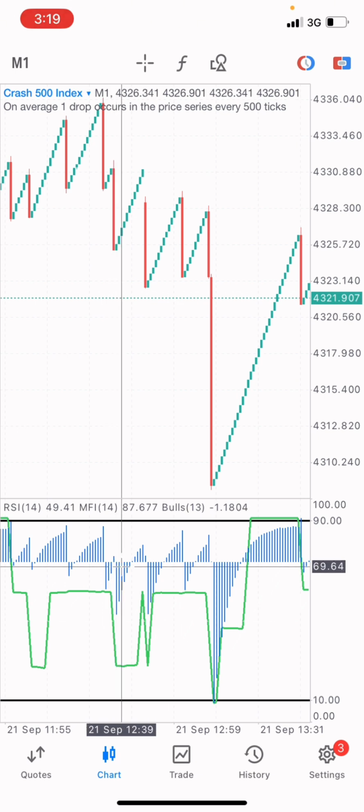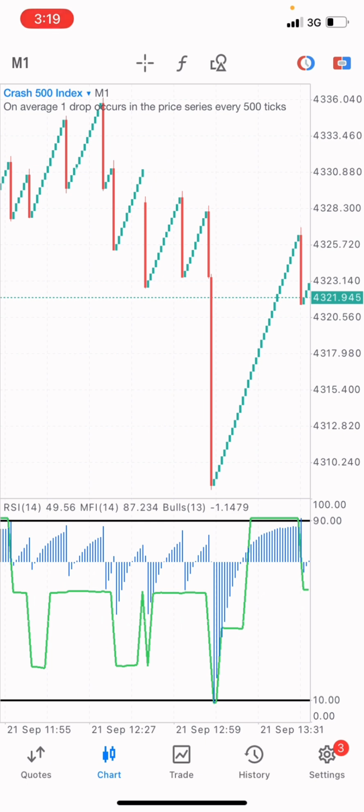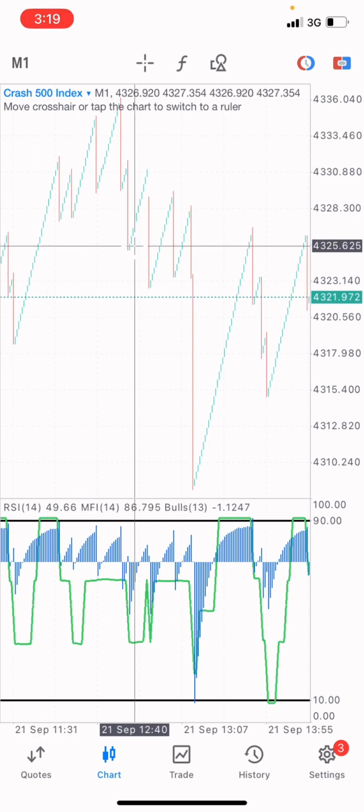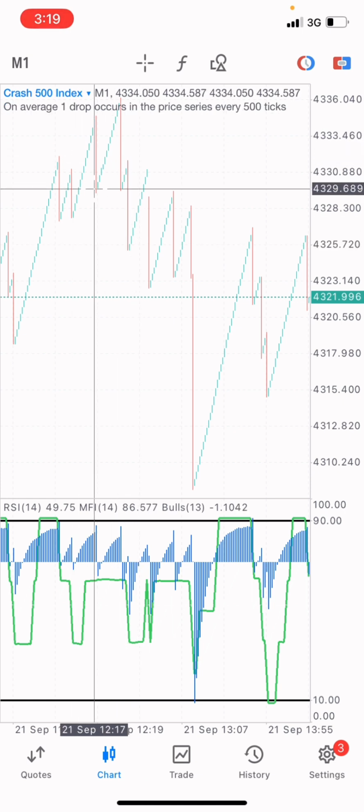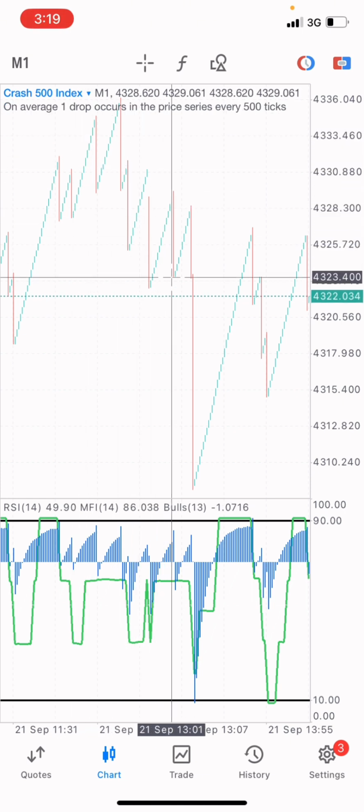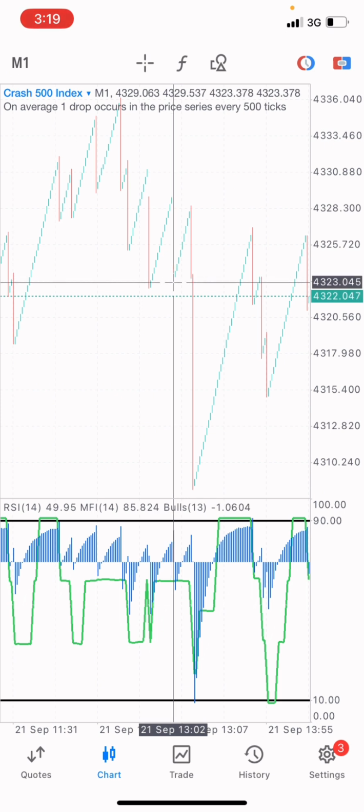There was supposed to be a third spike, but the third spike did not come into the market. If we take a look at this point right here, we can see that price is at the overbought, which means that there is a higher possibility that the market would spike all the time. So if you want to place a buy at this point, you want to scalp the market quickly.